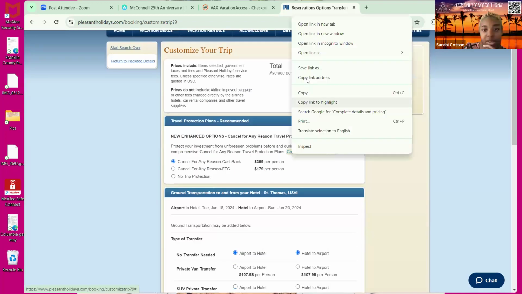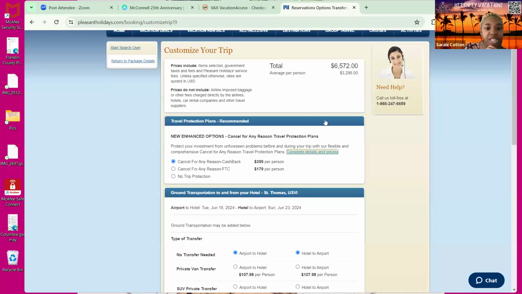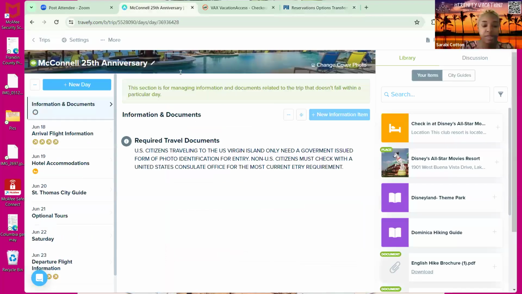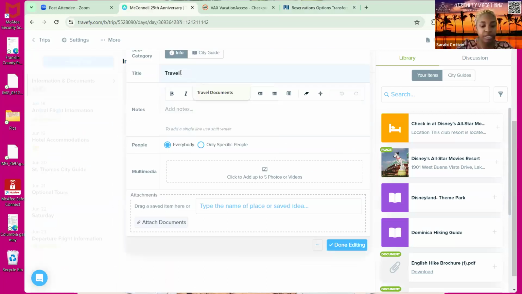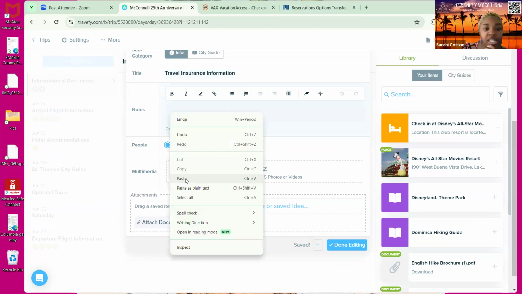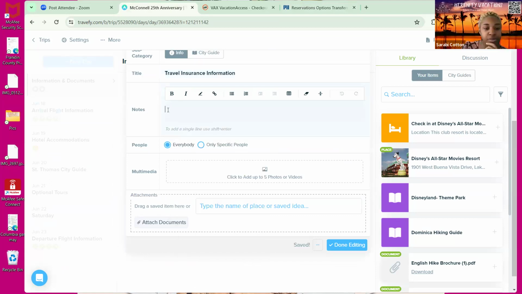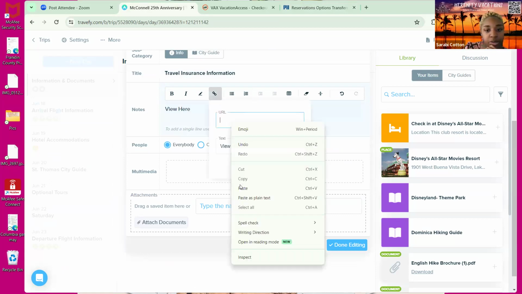Let's say I'll copy link address, and this will be under information documents as well. Travel insurance information. And again, this all goes down to you here. Insert link, paste.